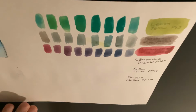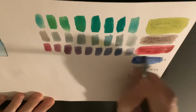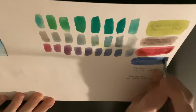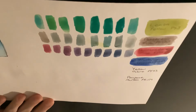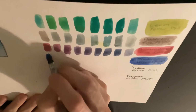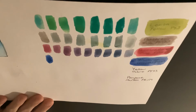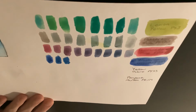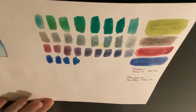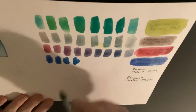The fourth color that I'll be using is French Ultramarine, which is made with PB29. So as I mix these two colors together, you get various shades of blue, and these are all really pretty colors in my opinion. I think these might be nice to use for things like skies, I would say.